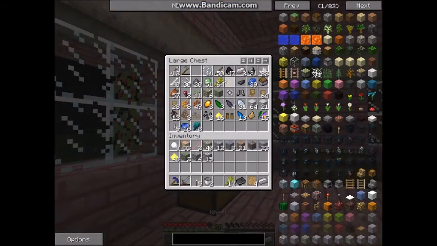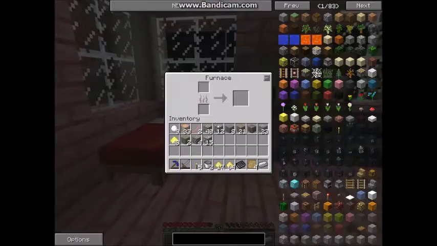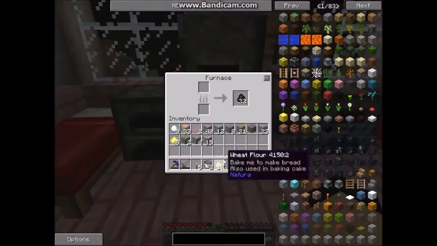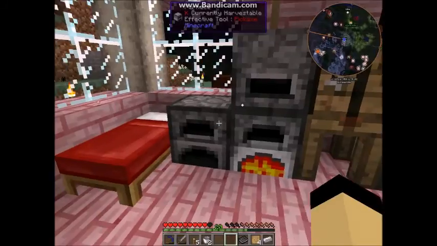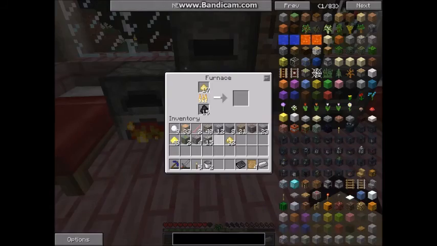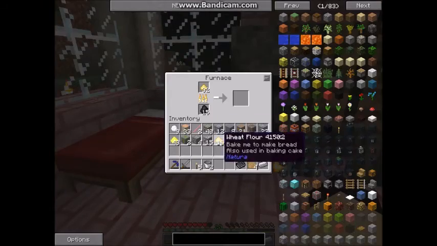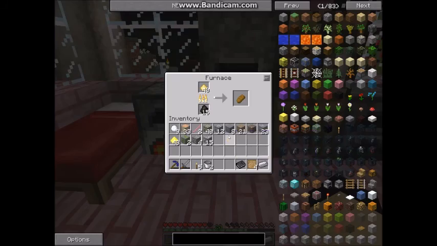I'm getting hungry, so let's cook up some more bread. It's 32 charcoal. And just putting some... You don't die completely whenever you're poisoned, right?